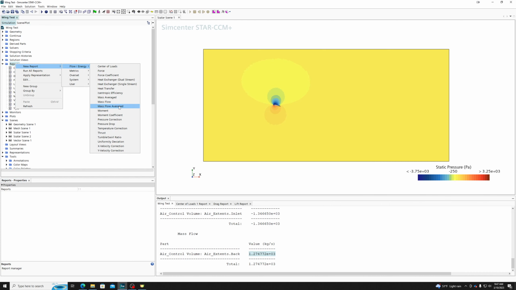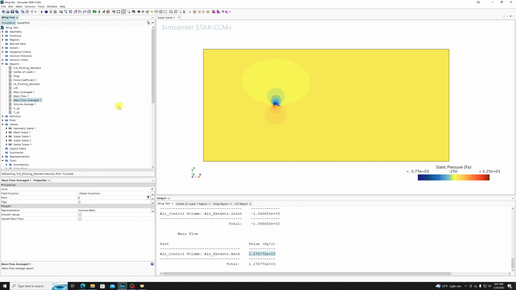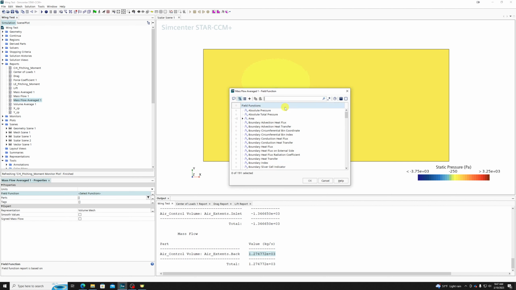We also have mass flow average. What this will do is take the mass flow rate and average a quantity against it, much in the same way you could do a mass average or an area average or a volume average. This is averaging a quantity based on mass flow rate.